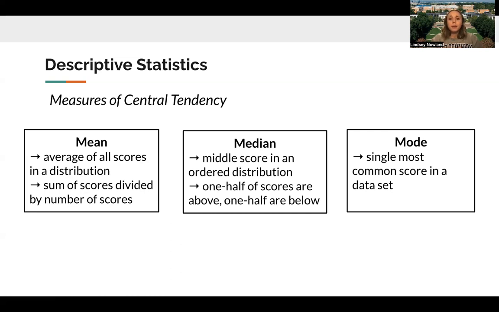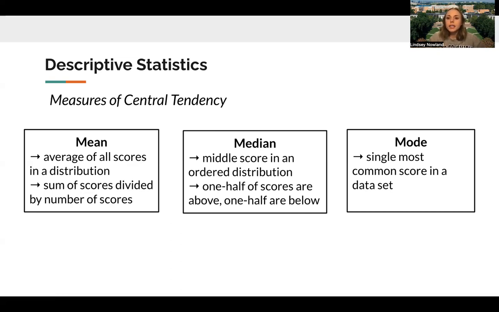An example of this might be the median income level of the population that you're studying, or the median education level, things of that nature. It's not as commonly reported as the mean, but it is still included. And as the researcher, you will be collecting this data. You might not be writing it up in your results, but you will be collecting it to help you describe your own population.